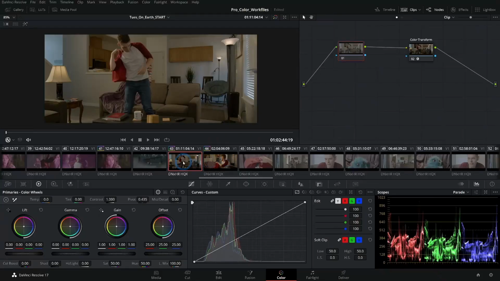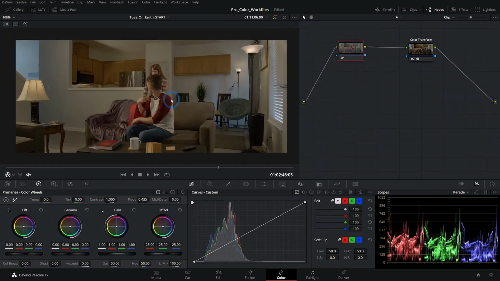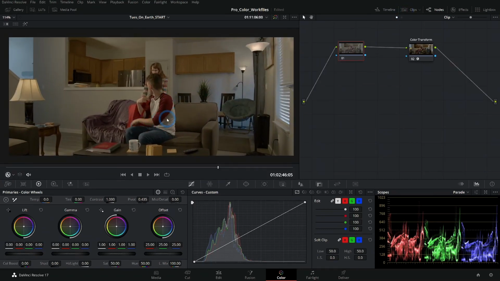Now that we've learned quite a bit about what contrast is and how to adjust it in Resolve, here are some of the tips that I've learned over the years. I'm going to switch over to shot 43 and load our color transform. And here's what I really like to do when it comes to contrast. Most of the time I'm working under a color transform, and so there's already quite a bit of contrast kind of built in. However, usually it's not quite poppy enough, and we'll want to add a little bit more.